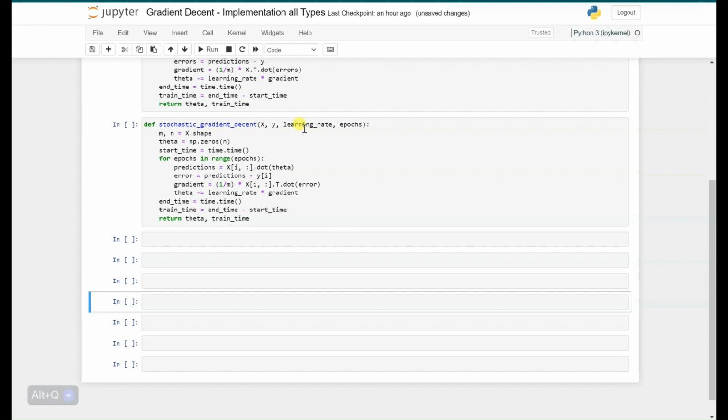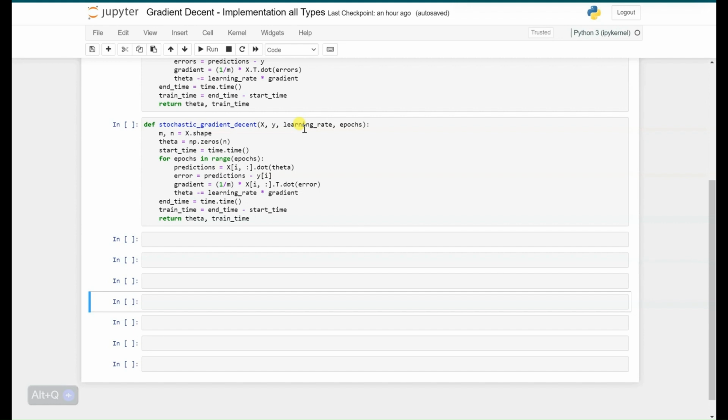First we calculate the prediction by performing matrix multiplication of the feature matrix X and the parameter vector theta. This computes the predicted value for all data points. Then we compute the error by subtracting the actual target value y from the predicted value. This error represents the difference between the predicted and actual value for each data point.